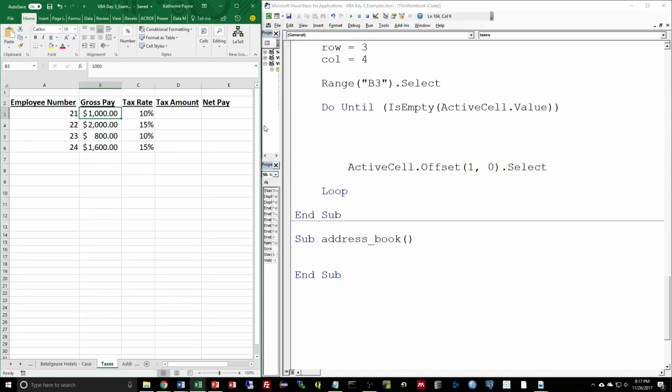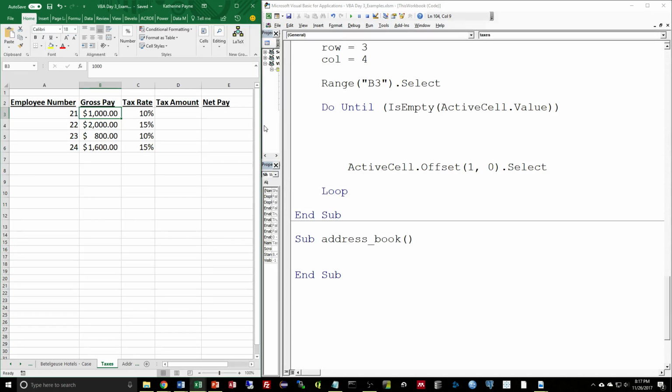So now that it's hitting every employee and moving down each time, I can think about what I want to do while I'm on a particular row. If we think about the first case, this is where the cursor starts, on the first employee at the gross pay.